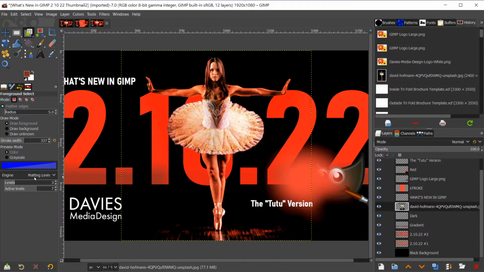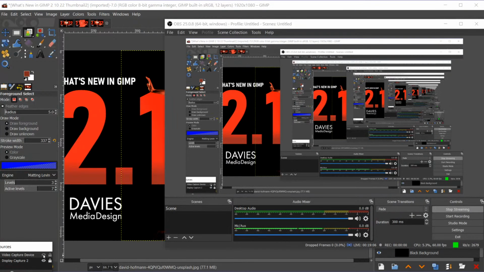So this is actually the engine I used inside of my Foreground Select tool tutorial. It's what I always recommended. So now this is the default as opposed to having to switch from Matting Global. So definitely check out that tutorial on the Foreground Select tool if you want to see how to use this. I'll also say that I was actually having problems personally with the Matting Levin option. So even though this was the main option I was using, it wasn't working properly.